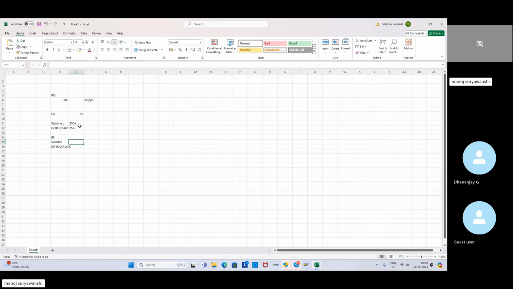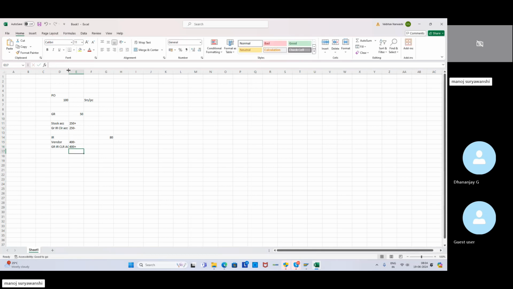So vendor account, you posted an invoice of 80 quantities. Quantity variance is there. GR 50 का था, invoice हम 80 का post कर रहे हैं. There is a variance of quantity. तो यहाँ पे क्या होगा? 80 into 5, 400 rupees credit to vendor account, and GRIR clearing account will have 400 rupees debit.